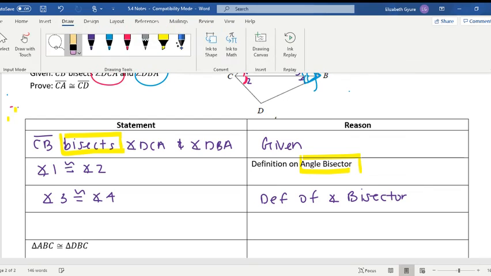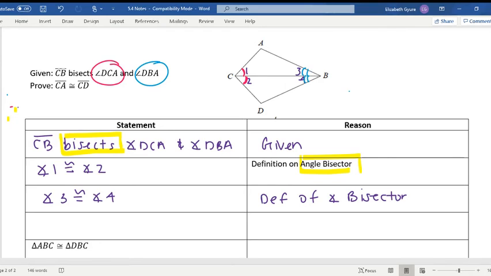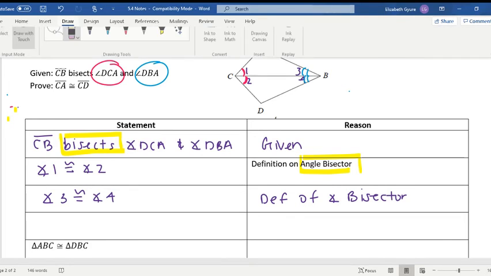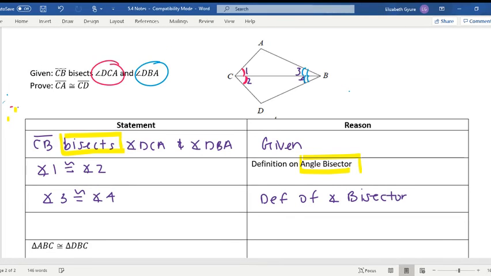Do we understand where those congruent angles came from? What about other people? I feel like Elle is getting this. Are we seeing where the congruent angles came from? Okay. All right, so we have our congruent angles. So I'll also label these. We got an angle here, we got an angle here.